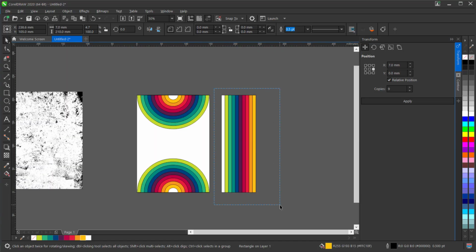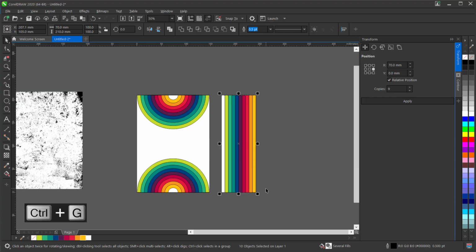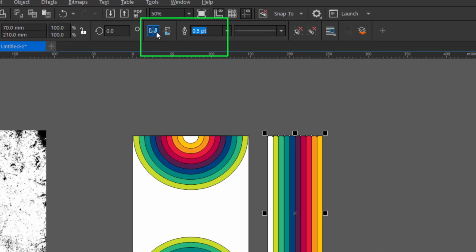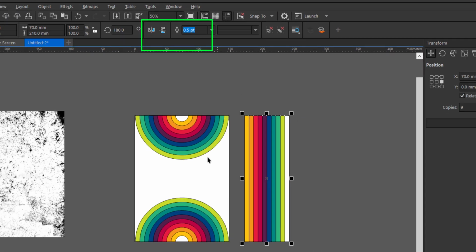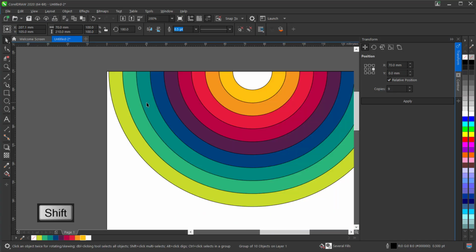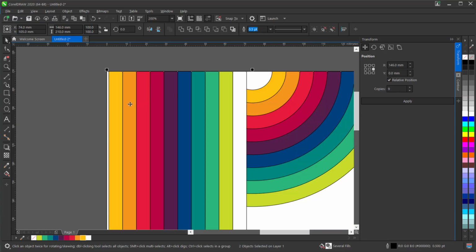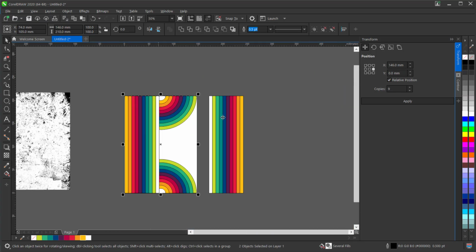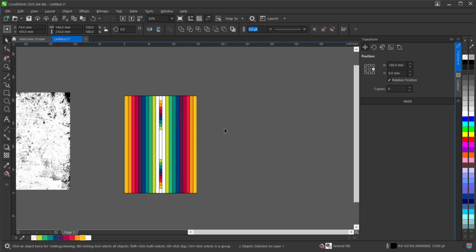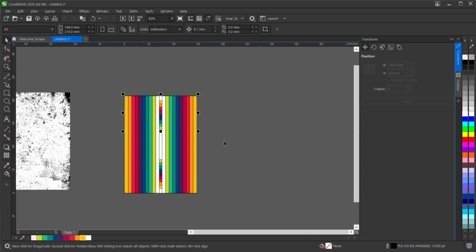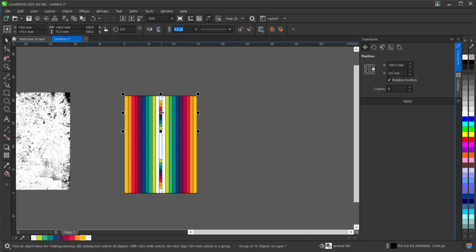Awesome. Now select all the rectangles and group and make a copy. Mirror it horizontally and align it to the left part of our semicircles. Likewise, align the other group of rectangles to the right side of our semicircles, just as you see on the screen, and bring both semicircle groups to the front of the page using Shift plus Home.